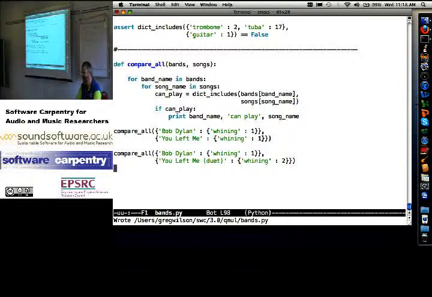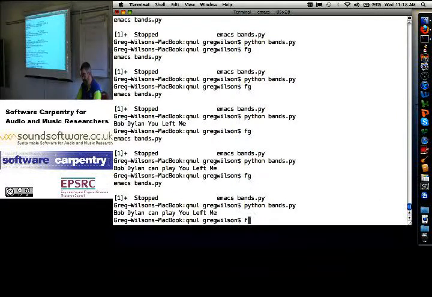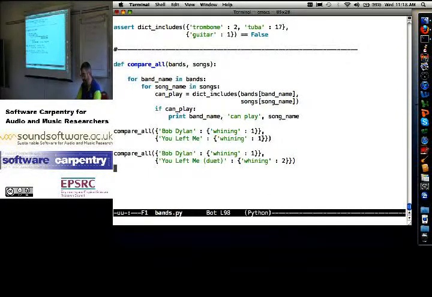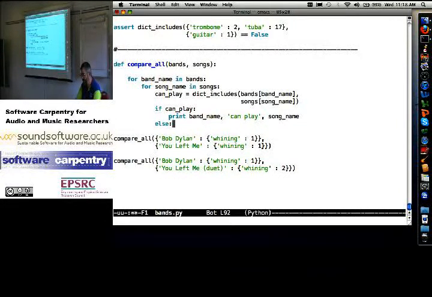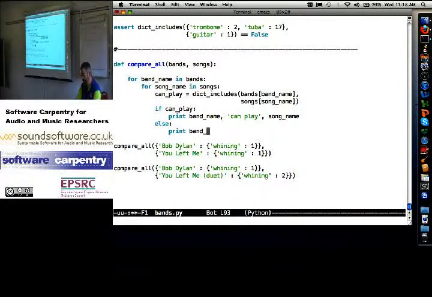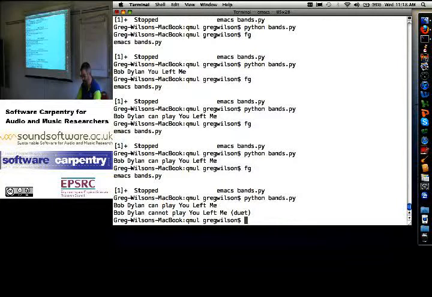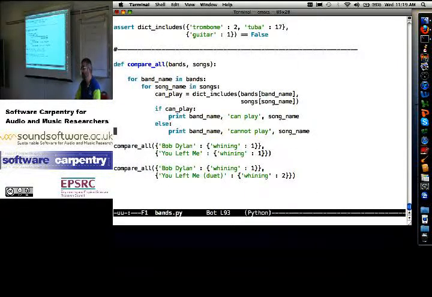Okay, it's doing the right thing. Let's make sure it's actually running the case, else print band name cannot play song name. Okay. Good. I think I'm on the right track here.